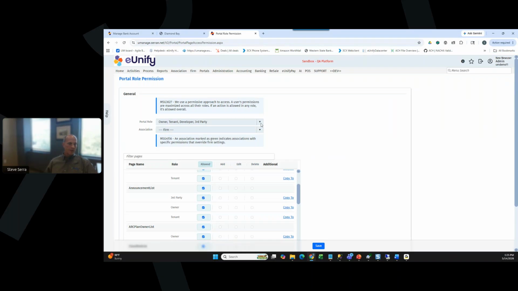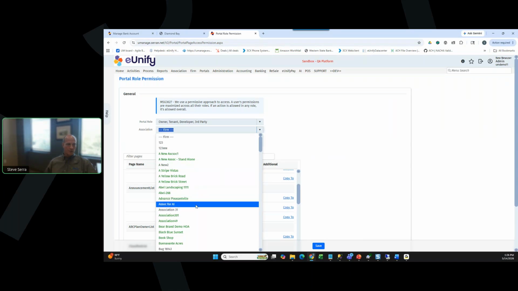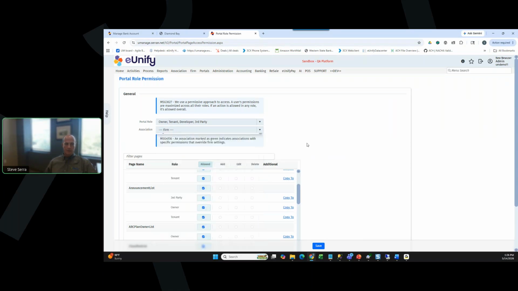Okay. So just know you can set up permissions now at the role level, and you can also override them at the association level. So you have a firm level and also an association level, a couple different levels. Once you get into the portal and start using it, if you have questions on it, our support team is there to help walk you through. That was just one of the big changes that we did, and that's one of the reasons why we rewrote the entire portal, so we can support more granular permissions.